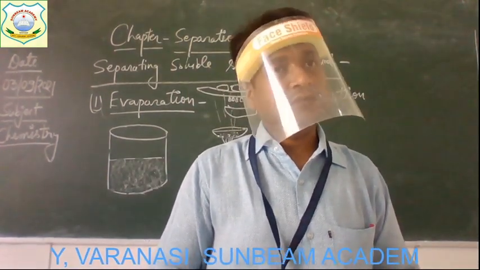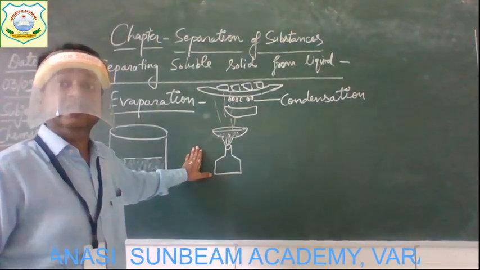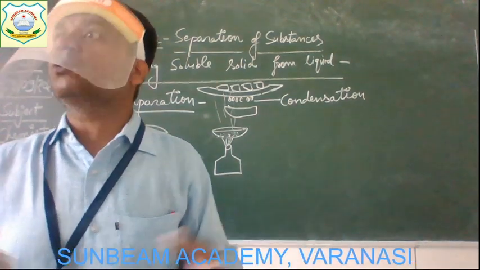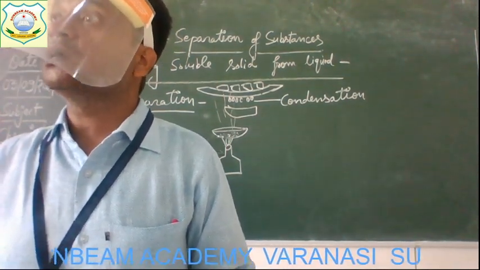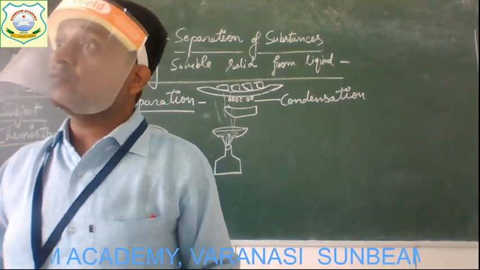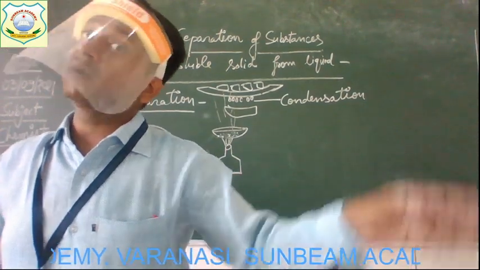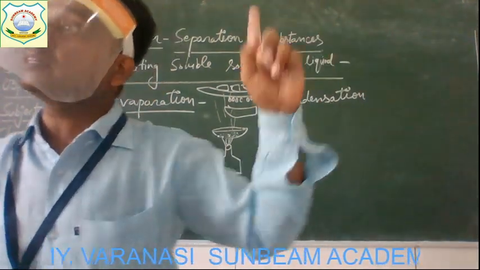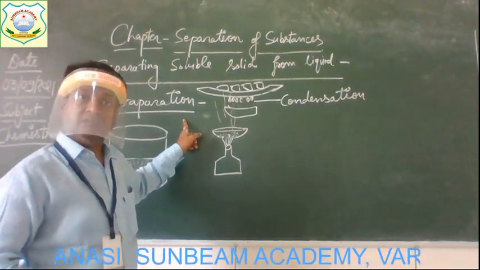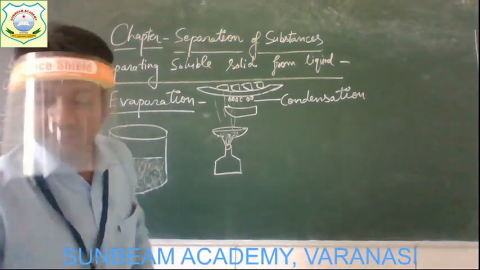Alright? So what is the use of this evaporation method in our life? Getting the salt from seawater. This is one of the important uses of the process of evaporation in our daily life, because every day we use salt in our food. Is it not? And it comes from the seawater by which method? By the method of evaporation. Clear? Understood? Now come to the next method.